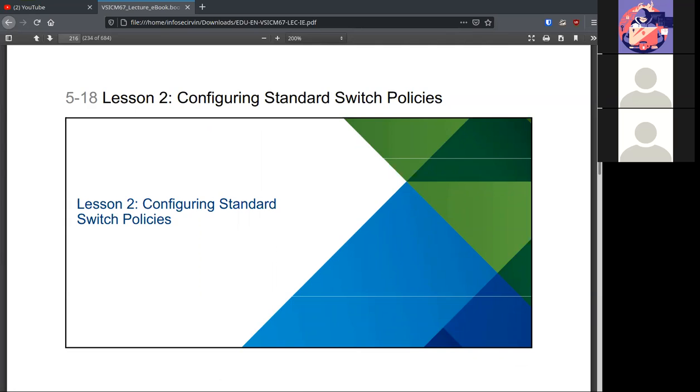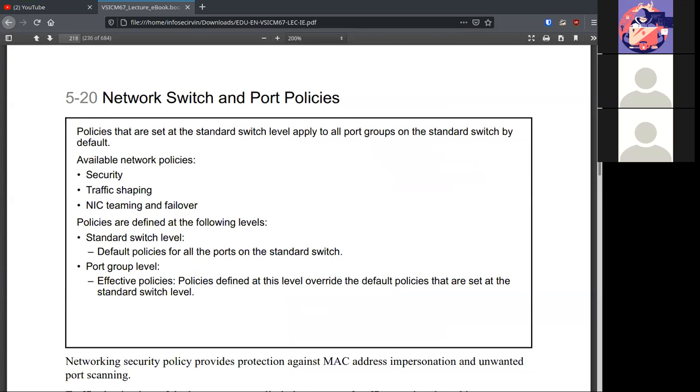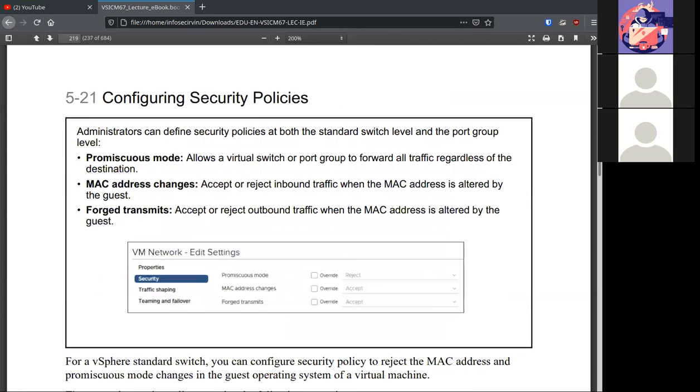Now the policies. These are basically the settings of switches, where we can define what they can do, what they can't do, how they will handle certain traffic, how they will handle NIC teaming, and so on. As an admin, you can define some items like whether the virtual switch or the group will forward traffic regardless of the destination.